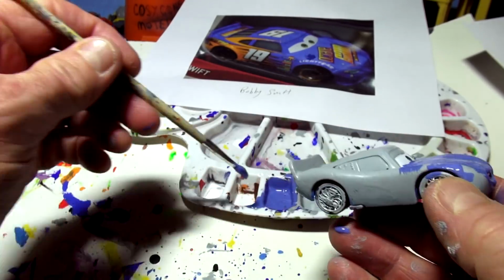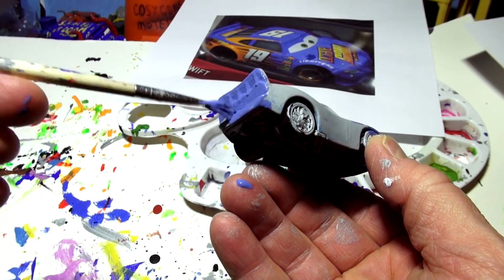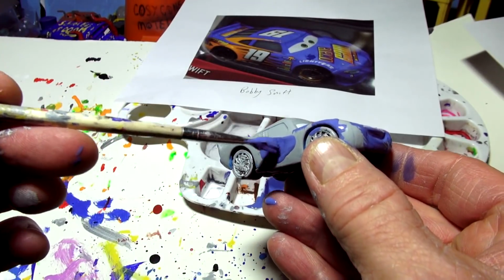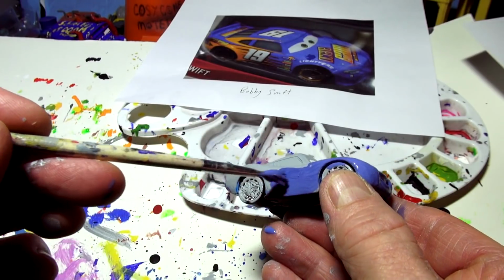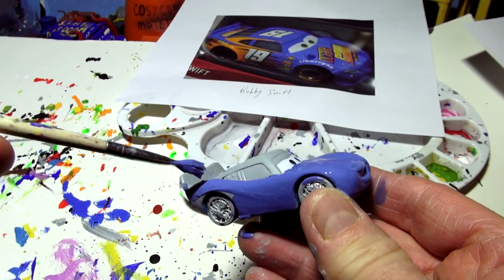There, turn it around and get the other side. I'll do the back right now too. Put some red lights on the back and see how that looks. Okay, and I have to put some lights on the front too. This gray where the lights were, I can do that no problem. I still have some gray paint left. There we go. That's coming nice.